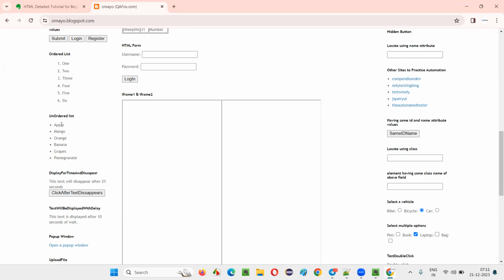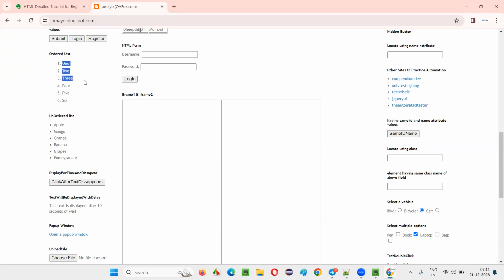There are bullet points because Apple can be in the first position or third position, it doesn't matter. Monday to Sunday, or January, February, March, can be examples of an ordered list, whereas blue, yellow, white, green can be an unordered list.